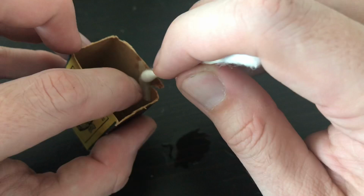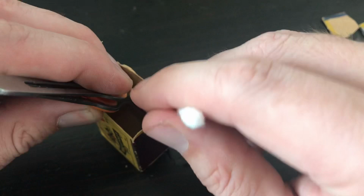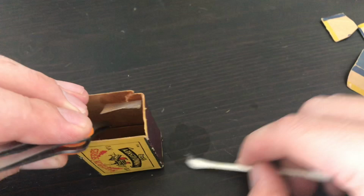The key with this is really just patience. I want to work it a little bit, pull. If I start to see any fibers coming off as I'm pulling the tape, I know that my adhesive has not completely dissolved in there yet. And so that's where it just takes kind of a watchful eye and a lot of patience. And I'll go in and I'll apply a little bit more of the fluid right down there in the joint and make sure that I get all that adhesive dissolved before I tug any more on the tape.